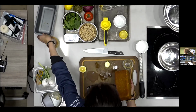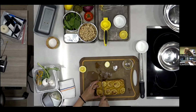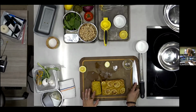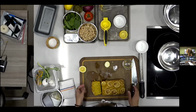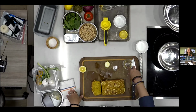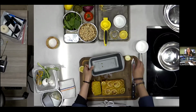It can be like a loaf, just like that, but I want to cut it so that you can see what it looks like inside. Super duper moist. So you can see that, and the color is what you're really looking at. It's really turmeric-y color. It's nice and bright. I wish the color was a little bit better on the TV, but that's it. And then the top, those lemon slices, if you cut them really thin, after you put the sugar on top of it, it's almost like you're candying lemon slices on top as well.